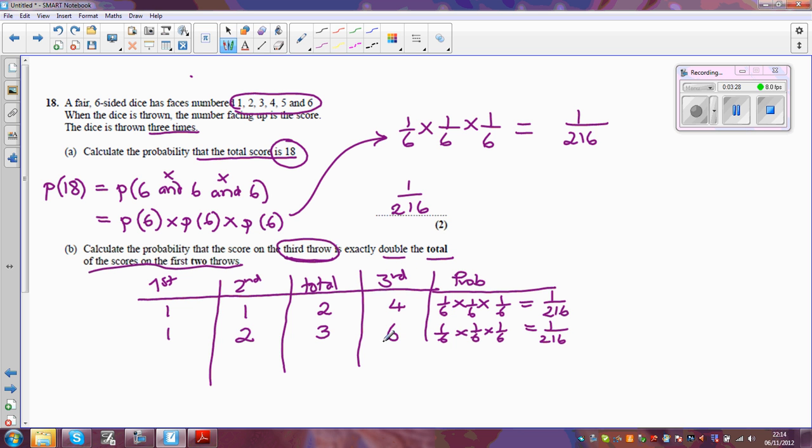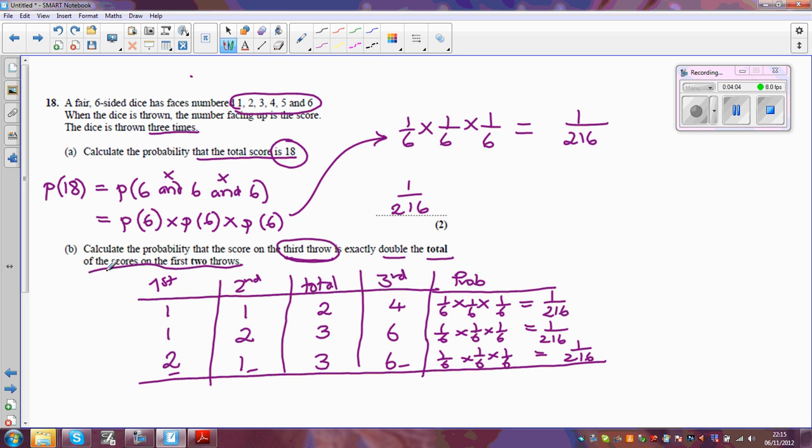Okay, what I've realized is my third throw cannot possibly be bigger than a 6. I can't get more than a 6 with my third throw because the dice only go up to a 6. I can't get more than a 6 on one throw of a dice. So actually, the only other thing that I could possibly have is a 2 on that first one, a 1 on that second one, giving a total of 3, and this being a 6 again. There's absolutely nothing else that could happen here for the criteria for the question to actually work. So the probability of getting a 2, then a 1, and then a 6, still 1/6 times 1/6 times 1/6, which is still 1/216.